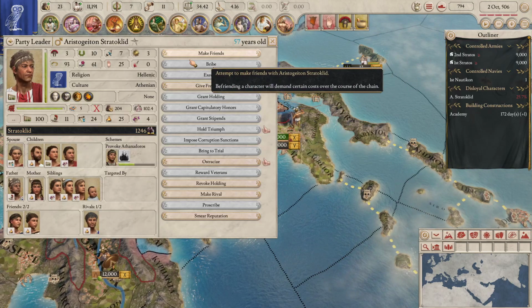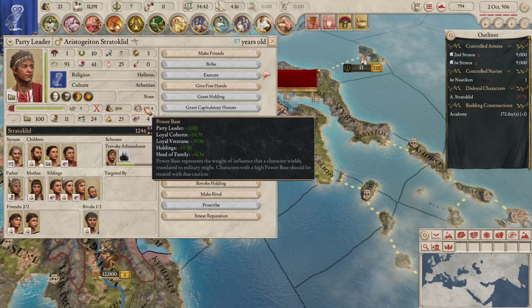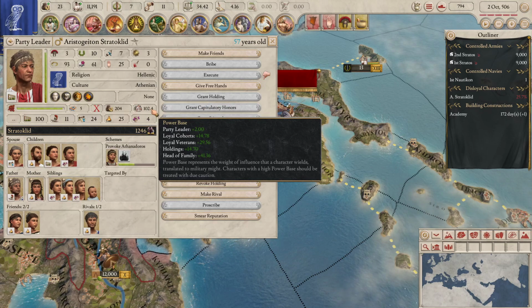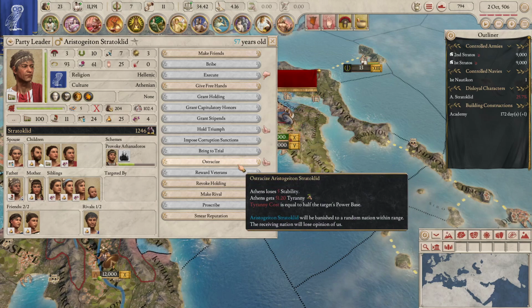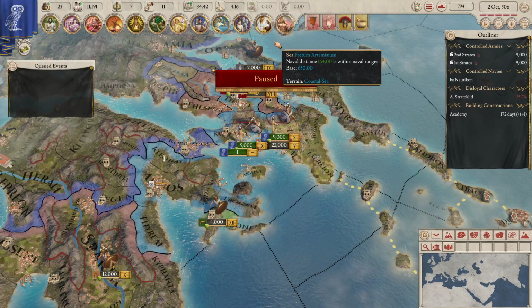I've got a disloyal character. Why? What's your power base? Holdings, loyal veterans, loyal cohorts. Why does he have loyal cohorts? I've not given charge of any men. Oh, well, I can't even ostracize you. Fucking hell. 51.2 tyranny to ostracize you, mate.